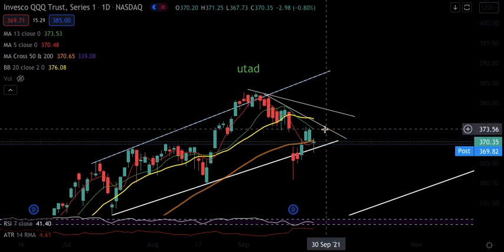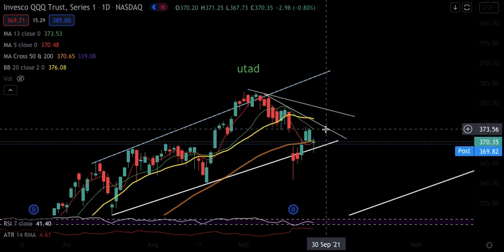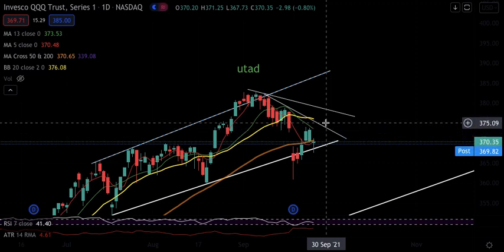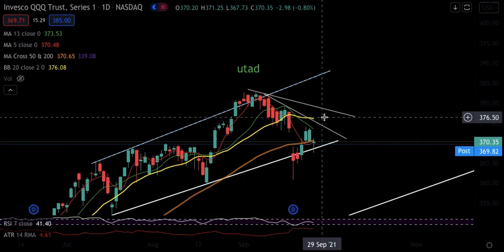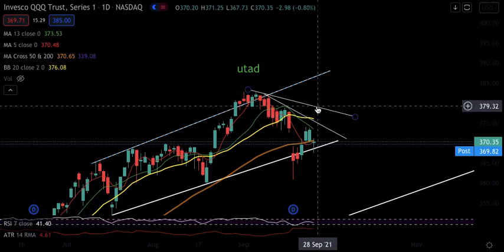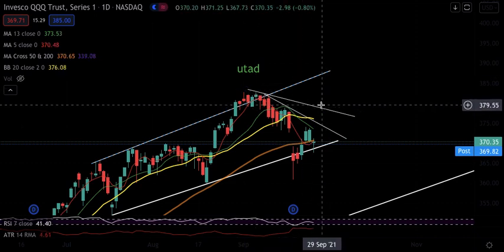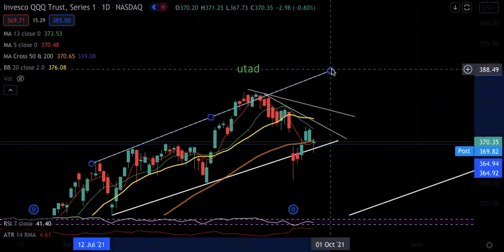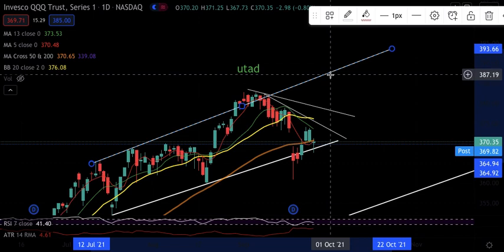All right, that'll show us that it's some bullish momentum building, some buying pressure building to push us up to the 13-day at 373.5 and possibly the 20-day, which is at 376. And of course, if QQQ is back above 376, we go and test this resistance level here at 379. As you can see, starting from there where it looked like it's bull flagging. All right, and then we'll watch for the breakout and see if we can get to the next price target, which would be somewhere around here, around 387.